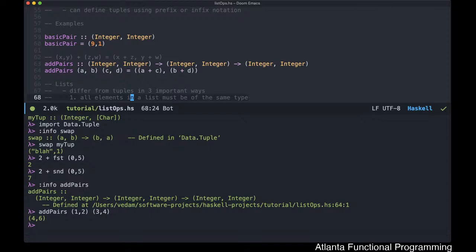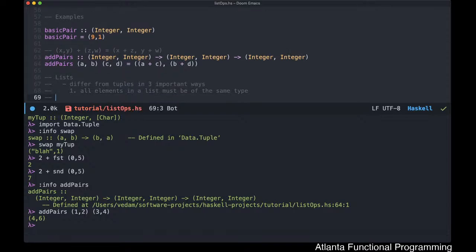But in Haskell, all elements in a list are treated to be of the same type, and if they are not, obviously you're going to get some problems, and I'll show you an example of this in a minute.